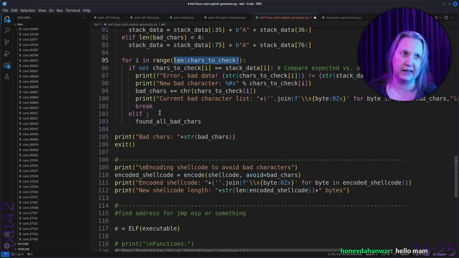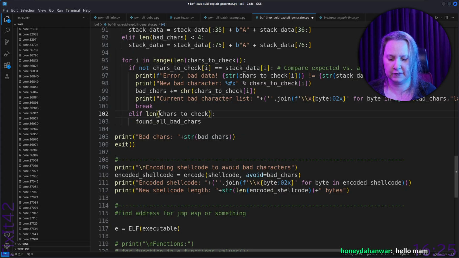So we're making an automated buffer overflow making script here. So if the length of this is equal to, actually the length of this minus 1.